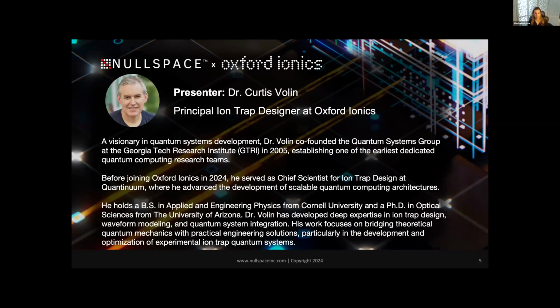Dr. Volin holds a BS in Applied and Engineering Physics from Cornell and a PhD in Optical Sciences from the University of Arizona. He's developed deep expertise in ion trap design, waveform modeling, and quantum systems integration. His work focuses on bridging theoretical quantum mechanics with practical engineering solutions, particularly in the development and optimization of experimental ion trap quantum systems.